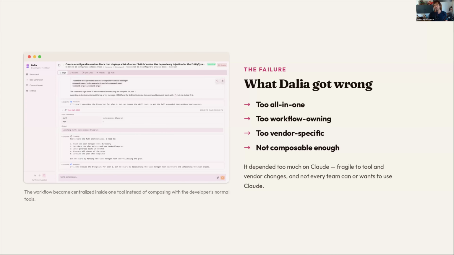But other things were that it owned the workflow that the user needed to follow in order to use it. It was great because it lowered the barrier of entry for developers to use agentic tools and agentic workflows, even to mention one of those words, agentic loops, into just a DDEV command that you executed and you got a UI that was kind of self-explanatory. But once you wanted to break out of that workflow, you were on your own. You couldn't use Dahlia for a simple thing because it was too much, right? It was very good at complex tasks, but it didn't scale down very well. And also, you couldn't easily bring new tools into the mix or just change providers.